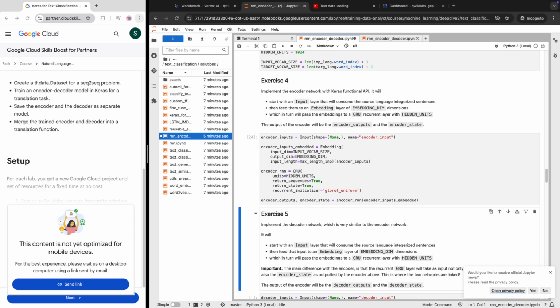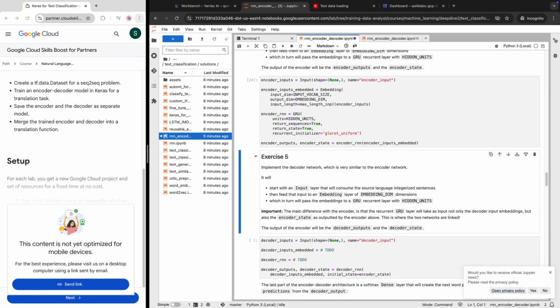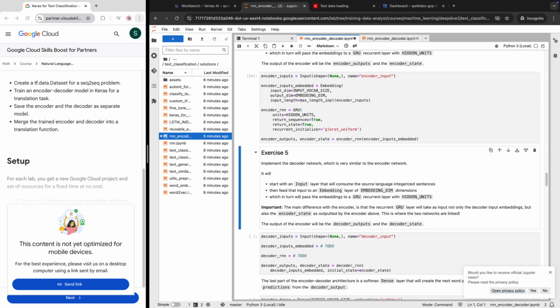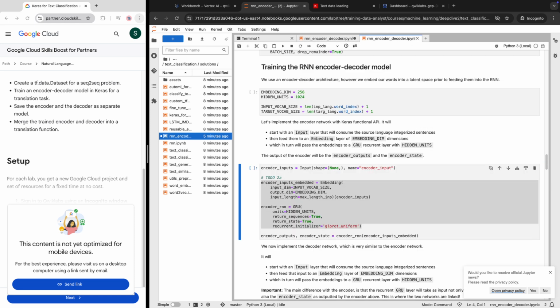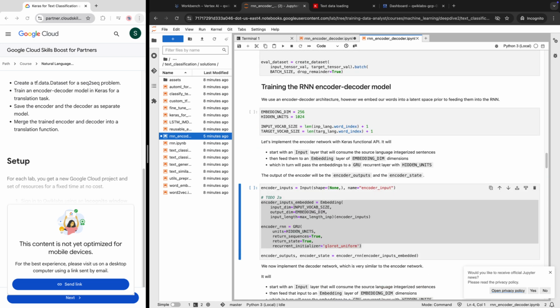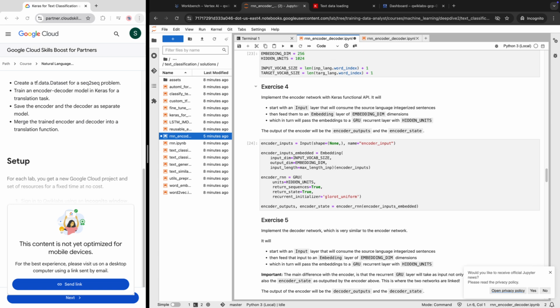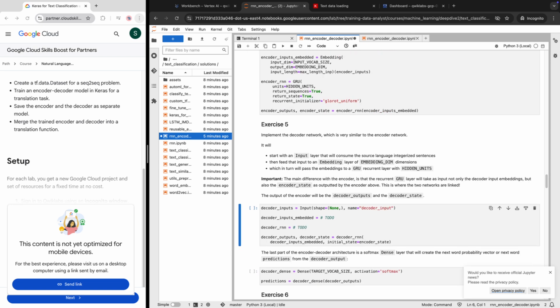Now you can see the first one is the embedding and the second one is the gated recurrent unit. Similarly for exercise 5, let me double check what I did here. Yes.